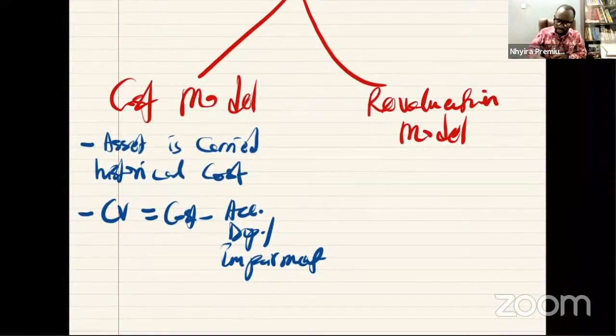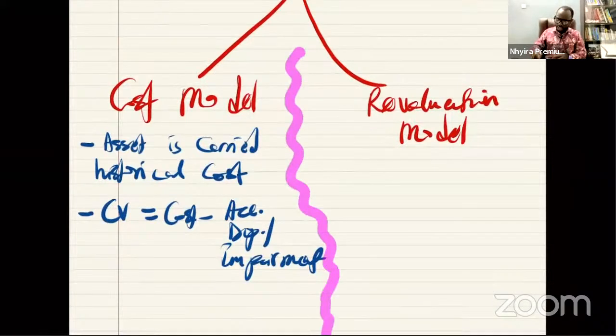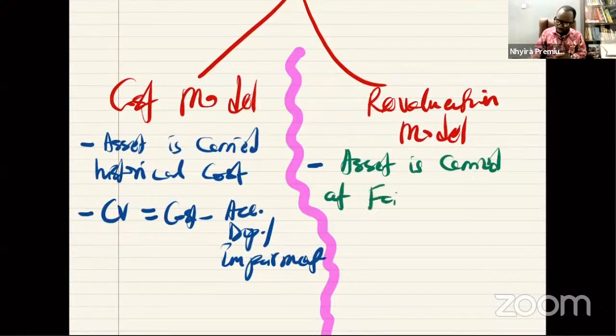But not only that, stay with me carefully here. When it comes to the revaluation model, it is where the asset is carried at the fair value. So sometimes the revaluation model is also referred to as the fair value model. So it is where the asset is carried at the fair value or at a revalued amount.